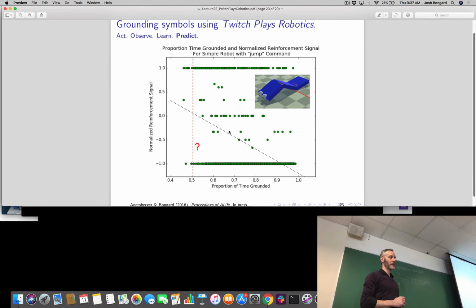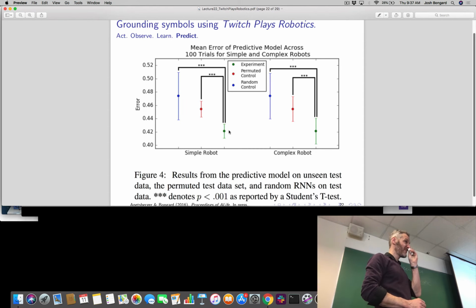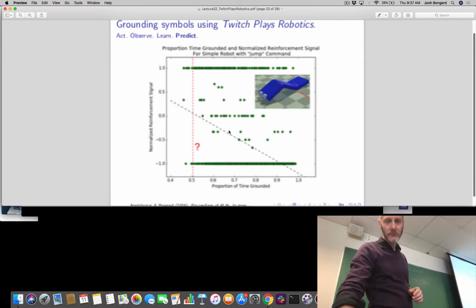I'm just curious regarding the error results. Did you examine how the linear regressor performed? That's a good question. I'm not sure, actually. I don't know if we looked at that. I don't know whether this is better or worse than linear regression. Again, it's not great. There's a lot of noise in the system, but there's something there.